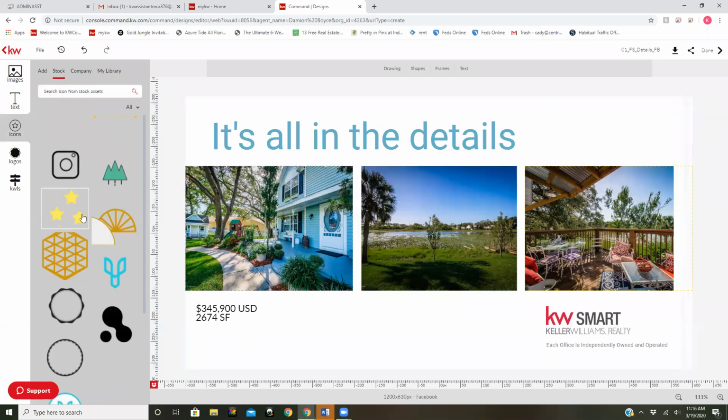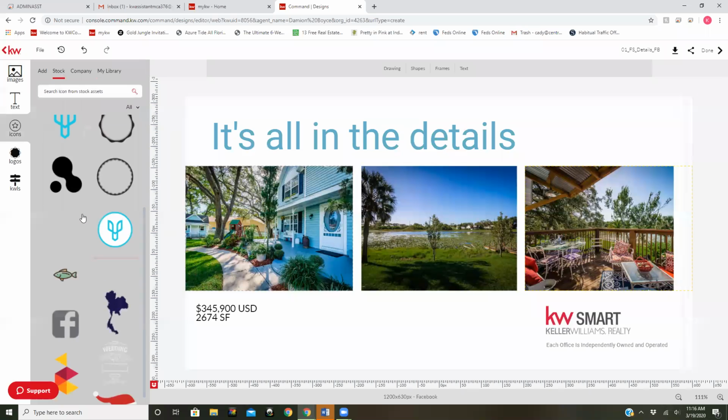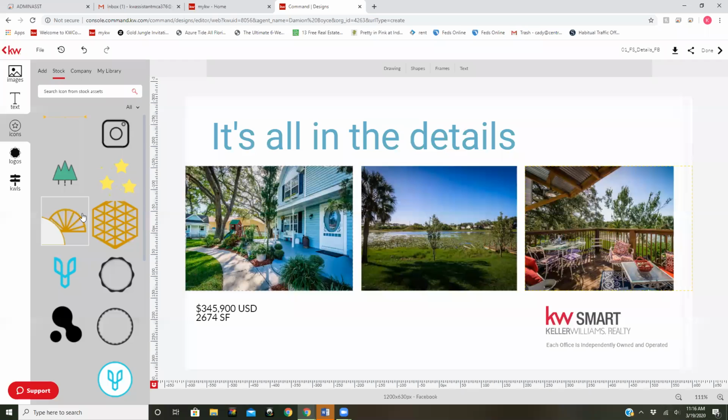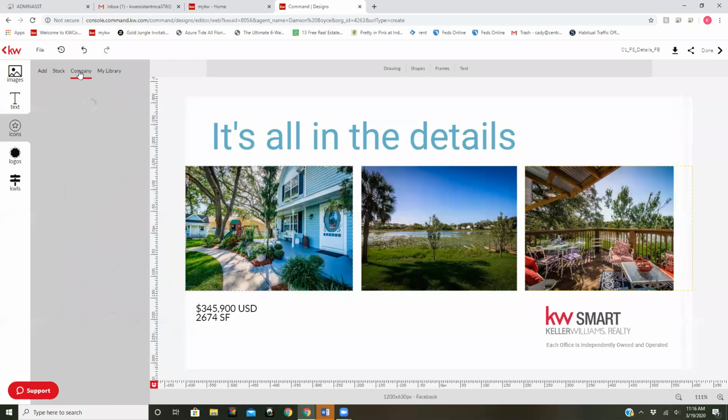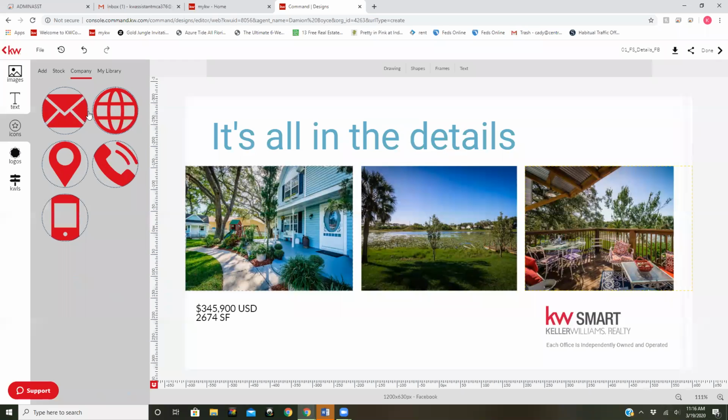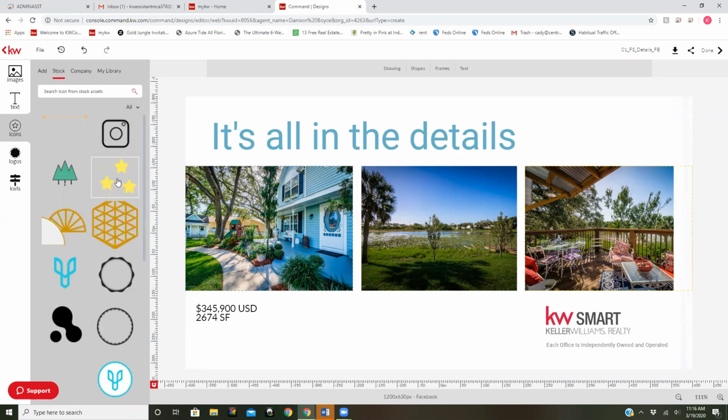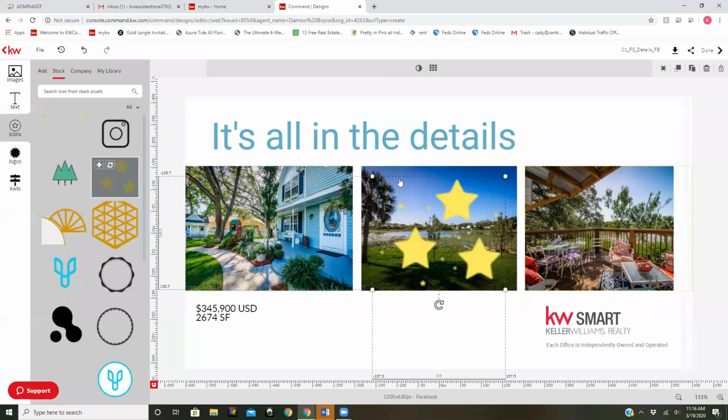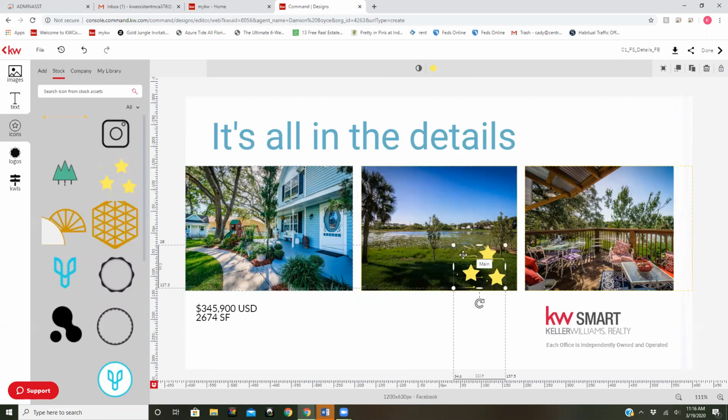KW has uploaded all of these stock images, they have company options, which is just like, if you want to put your phone number on there, your location, your email. Stock though, if you wanted to put a little bit of, let's put some stars on here. You can resize it. You can add that wherever you'd like.